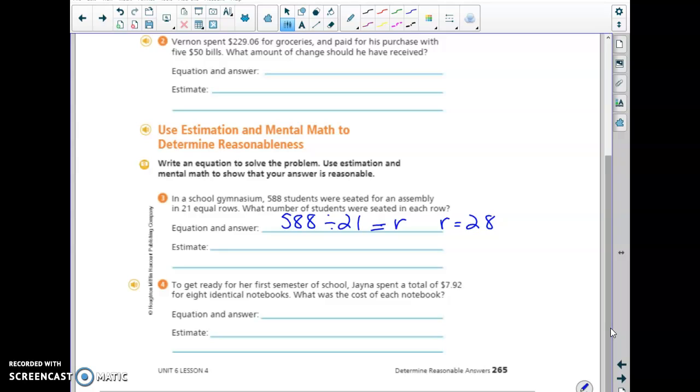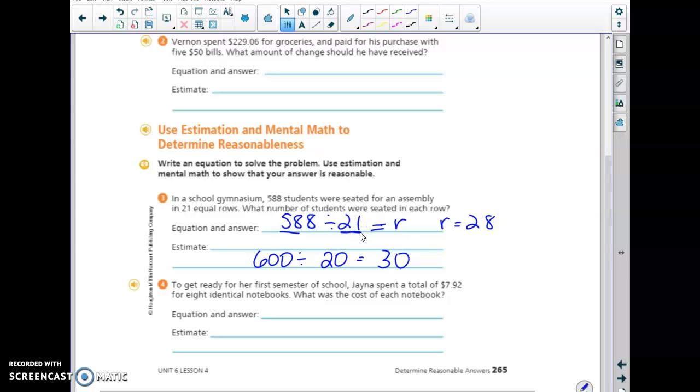I chose this problem because I think it's really tricky to estimate with dividing. Remember, we're going to start with our divisor. So I'm going to round that 21 to 20. And then I'm going to choose a number that 20 is going to go into evenly. So I'm going to kind of look at the 2's or look at 20. And I'm thinking 2 doesn't really go into 5. I'm not going to round that to 500. I'm going to round this up to 600 because I know 2 goes into 6. Okay? When you solve it, you get 30. 30 is close to 28.